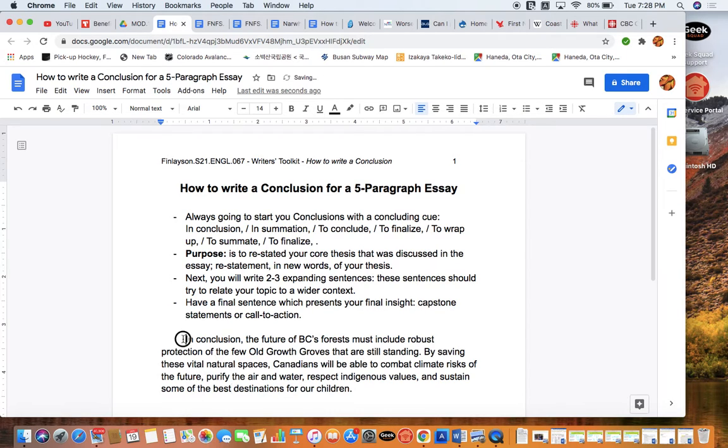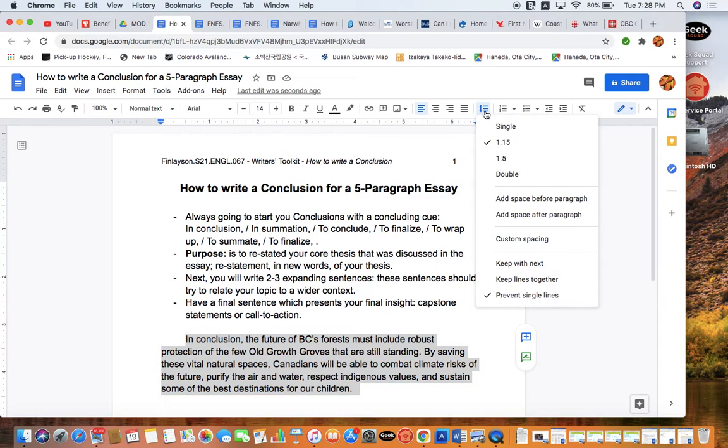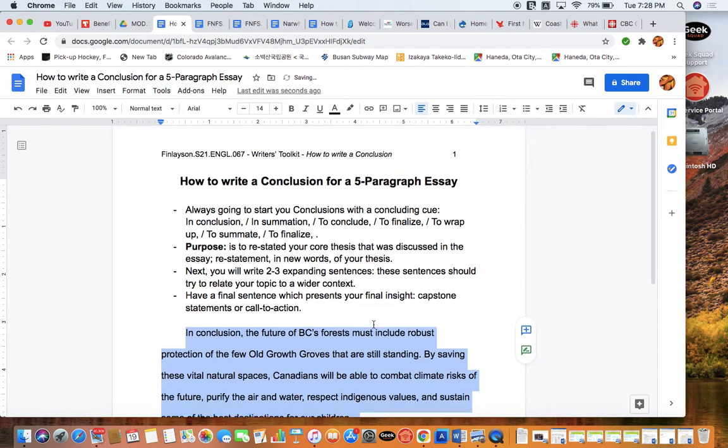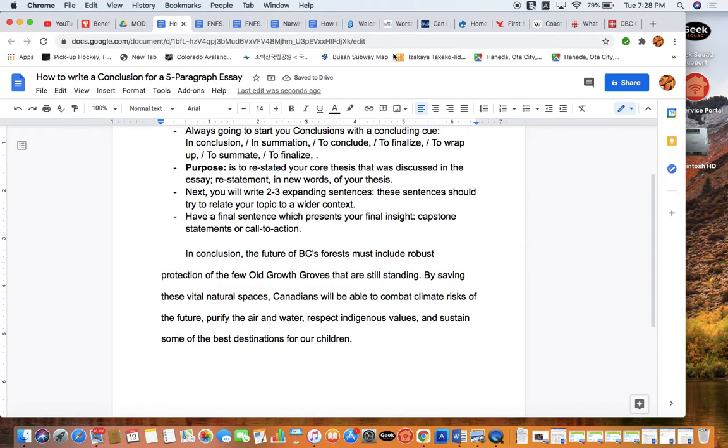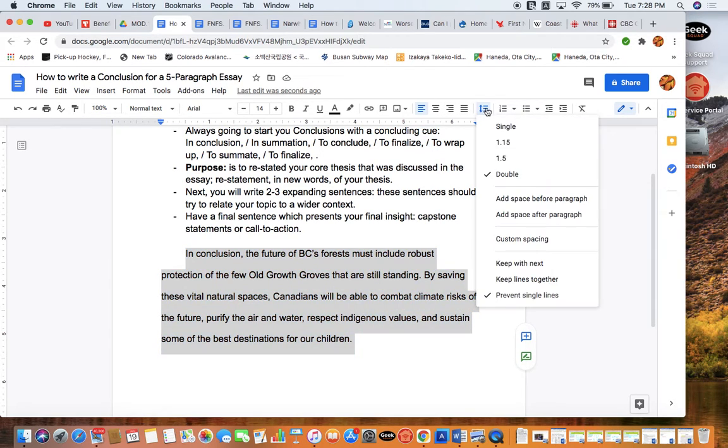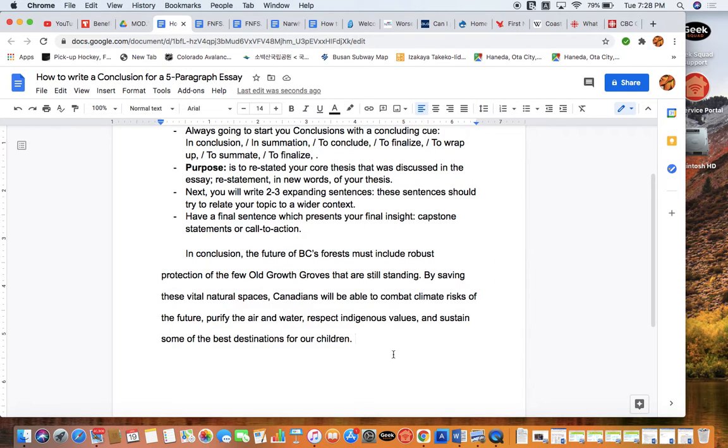Good. Now remember, you can see that what I've done there is following the plan that we've laid out ahead. Now in our actual APA standards, we do need to make it a double-spaced setting for our paragraphs.